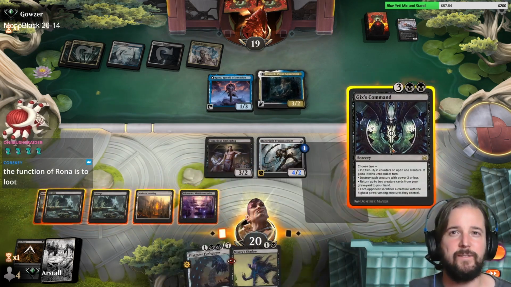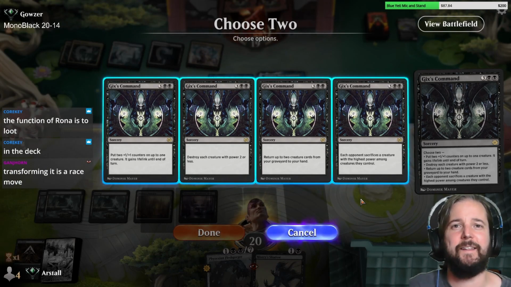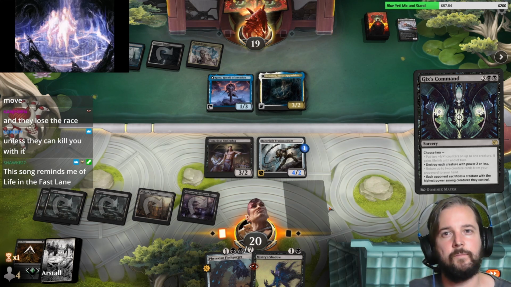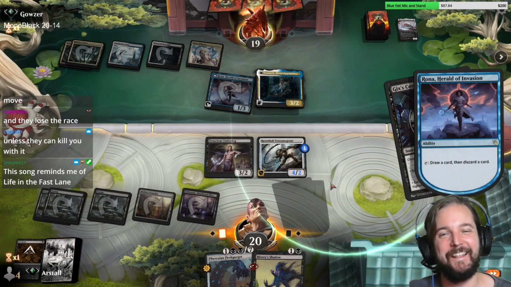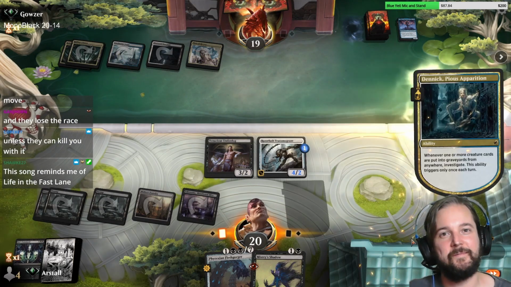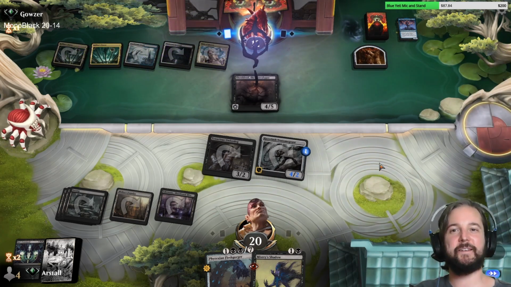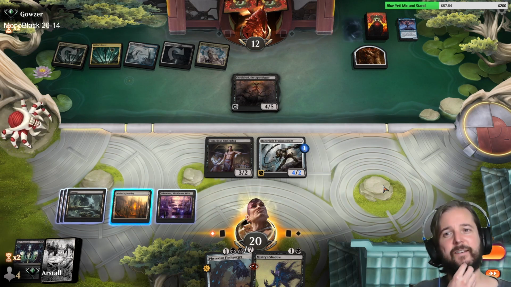Well, this seems alright. We make them sacrifice their 3/2 and kill their Rona. Oh, but it's so good! Yeah, Raider, get those commands. Yeah, I mean, same person, right? Ooh, Shelly's a problem. I mean, I don't really care if they block it, though, right?